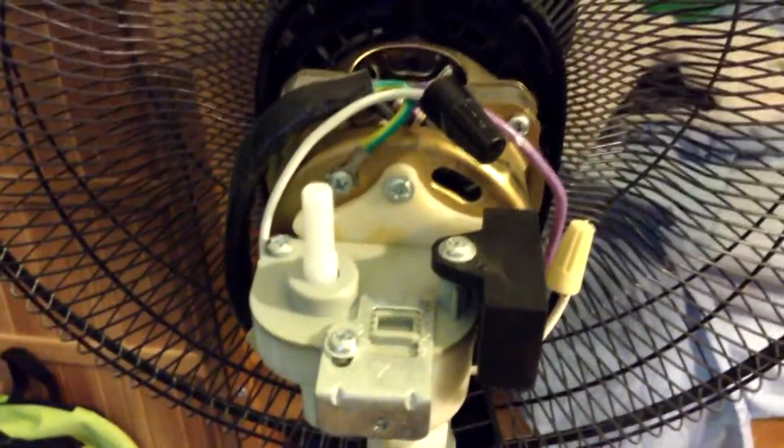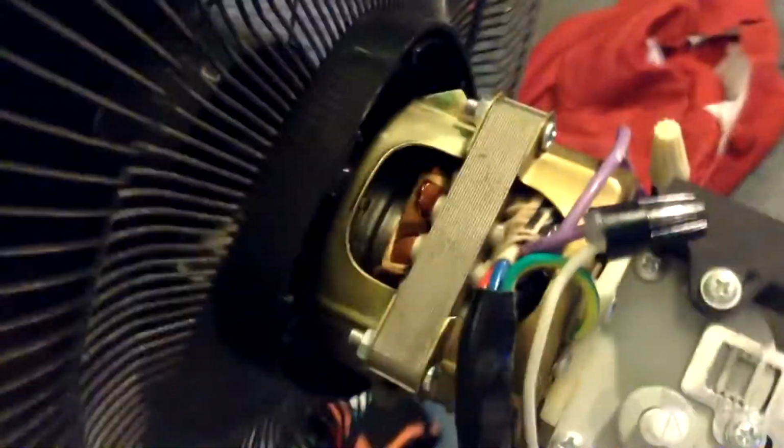I also wanted to go ahead and talk about this particular motor. This type of motor is actually what I believe is called a permanent split capacitor motor. Instead of being like a normal capacitor motor, where you've got a start winding and a run winding, and the capacitor is connected to the start winding and gives it enough power to start, and once the motor reaches speed, the capacitor gets switched out of the circuit via a centrifugal switch, and it runs solely on the run winding after that. This is a little bit different. And this is also not a reversible motor, so it's got a small start winding and a larger run winding. And it actually runs off of both windings for the entire duration of its cycle.